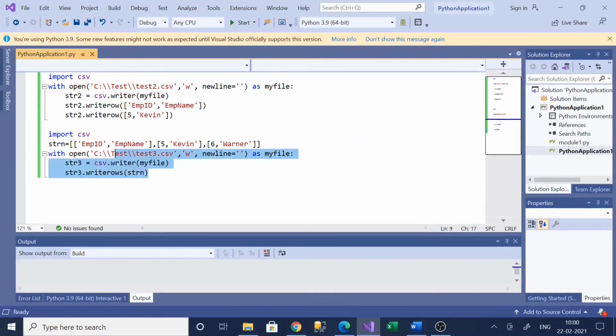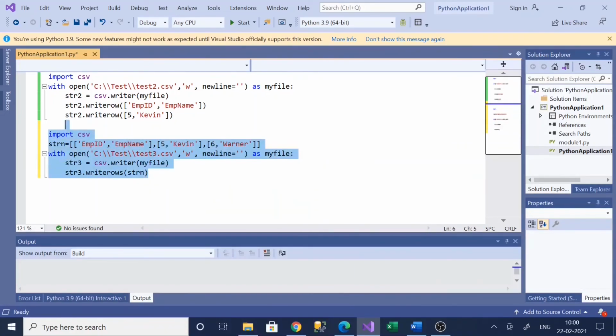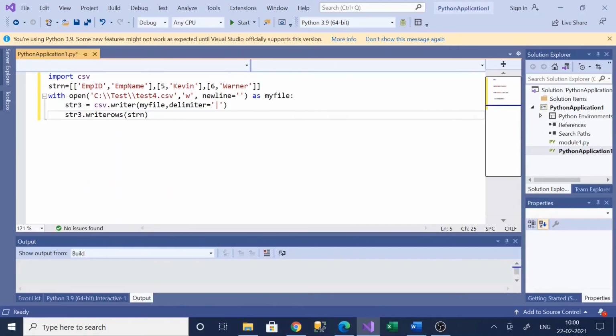Now let us see how we can add a customized delimiter. By default the file is written with comma as the delimiter. So now we'll see how we can write with a customized delimiter.